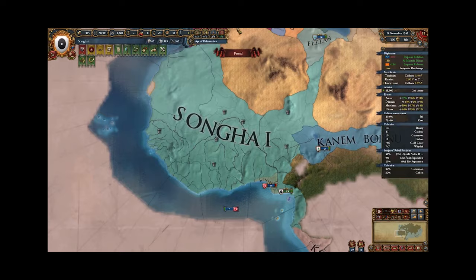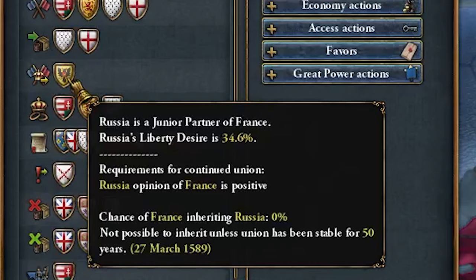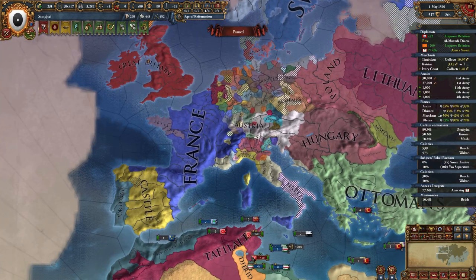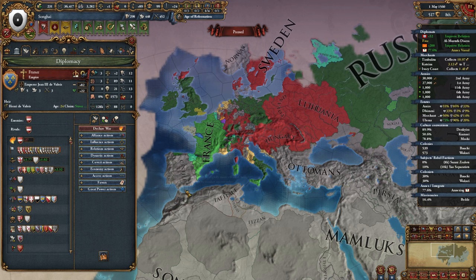Oh, man. That's horrifying. And the fact that France actually got Aragon under a PU as well, that's even more disgusting. And they have Russia under a PU? Dude. Oh no. Poor Austria's at war with the Protestants now. Oh my god. That's disgusting. Meanwhile, I guess at least France is out of manpower, but still. That's just horrible to look at.